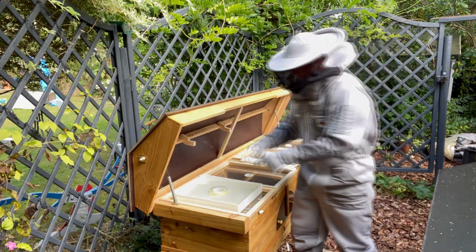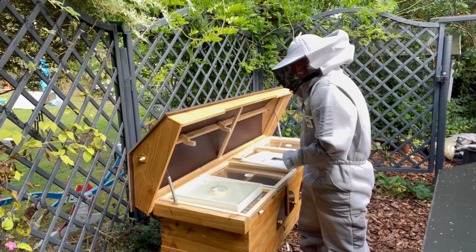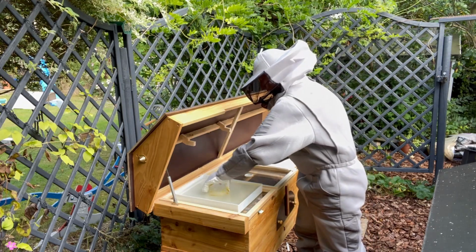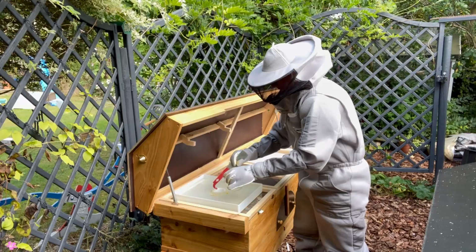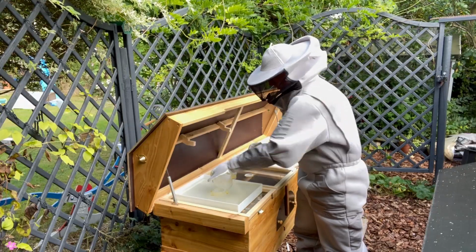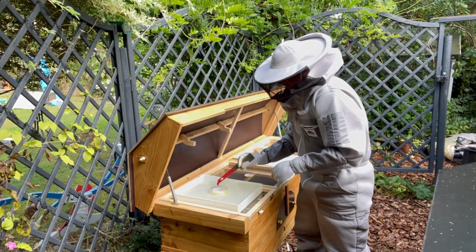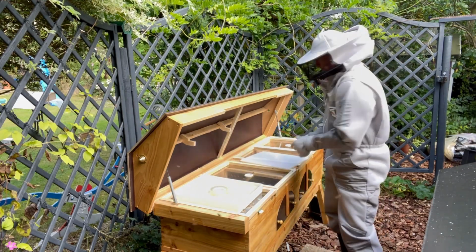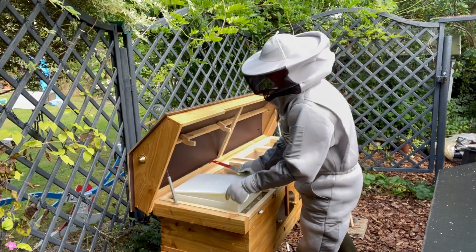Now what I've tried to do is make sure that there's nothing around the bees, because I don't want to encourage robbing. And because it's actually in here, one trick I have, which you can see from a previous video, is to put 1 or 2 little drips in, which will encourage the bees to come up and start feeding. Just the lid, that will help keep a few ants off.